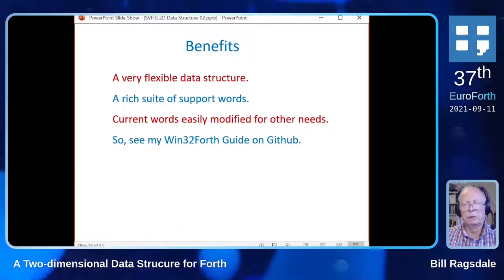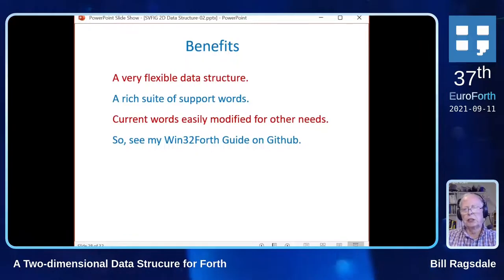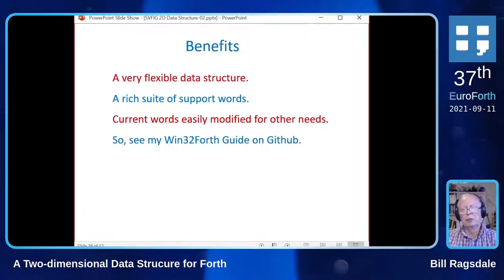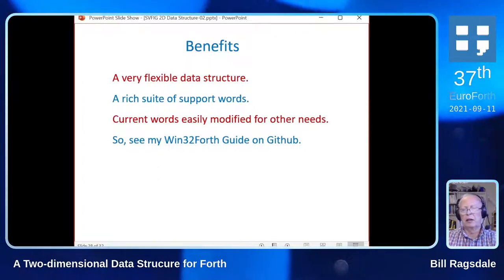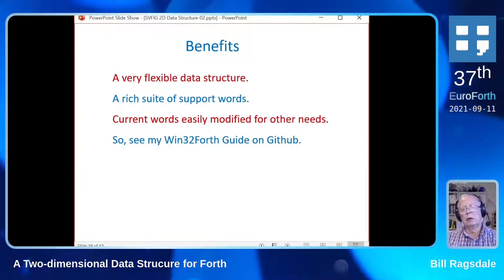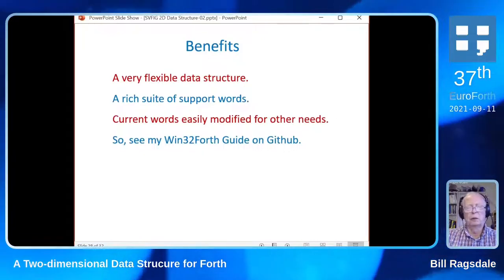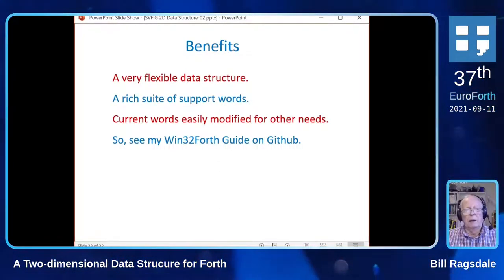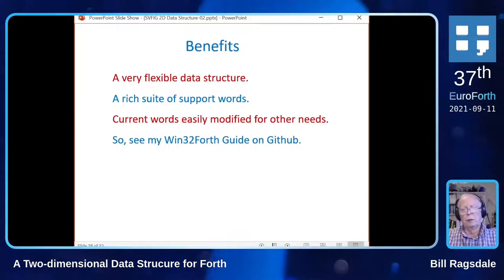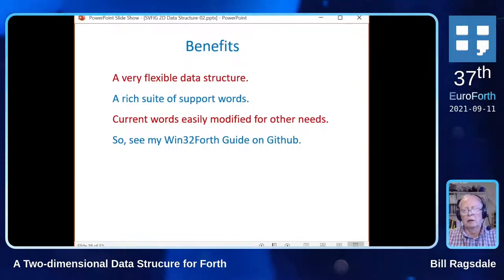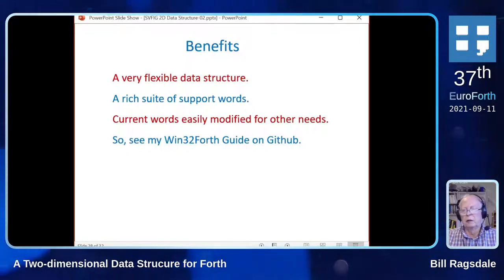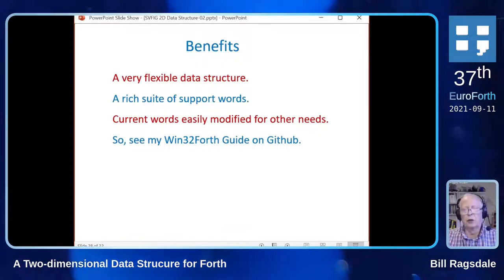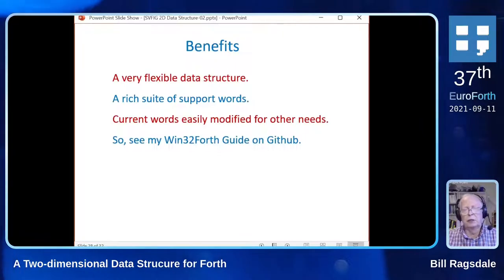So to summarize, the benefits of this approach. Of course, matrices are great. And this notation is clear. And the Forth implementations are extremely terse. First, it's a flexible data structure. We're able to generate a rich suite of support words. And as you would expect, most of the Forth words are one to two lines long. These words are easily modifiable for other needs. For example, if you were to go to other data formats other than a float, the changes would be quite straightforward. And so if you want to see further information, I've got a postings on GitHub. I would point out that this presentation and the PowerPoint format is posted on GitHub presently. However, wait 24 hours before you take the matrix implementation that's there. I have to tidy up just a little bit. There's a version on there now that's quite stale. So wait a day and then you'll find the matrix language posted at GitHub.